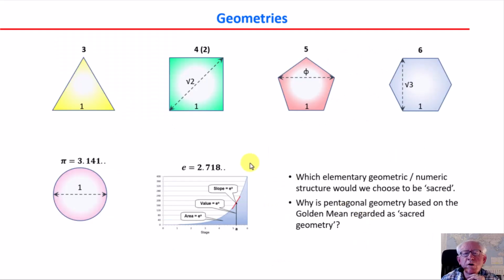Now, coming back to our geometric patterns, in principle, all of the patterns have their own value and are sacred in their own way. But one of them in particular has been singled out as sacred geometry in a lot of sacred geometry work, and that is the pentagonal geometry. So if we were to pick out one of these patterns, very powerful, as being worthy of being exalted, which one would we choose? In practical terms, these are the ones we would choose. These are the most powerful ones. But pentagonal geometry is often regarded as sacred, as being key to sacred geometry.